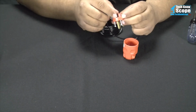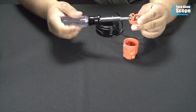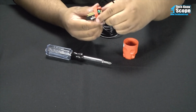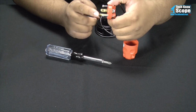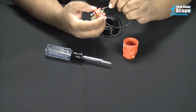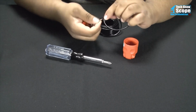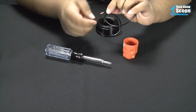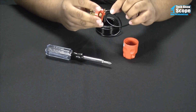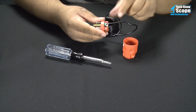So now this is already loose, so all I have to do is really stick it in there. And that's about as far as that screw will come out. So again, third prong, the longest one. In the US, that is the ground. It might vary if you live somewhere else. Also, you have to make sure that the outlet that you're using is properly grounded, and you also have to make sure that your house is properly wired. Otherwise, all of this is pointless. So sticking that wire in there.